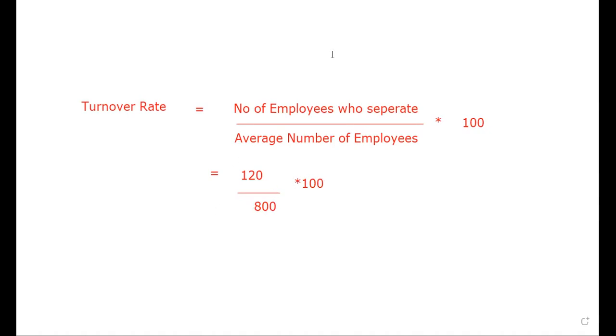We are all in agreement that we are getting 15% as the answer. So the turnover rate is 15%. That is quite a high rate. That is why they are saying it translated to a turnover, and the high rate of turnover alarmed the board of directors. This rate is so high, and there is no way it could have passed the eyes of the board of directors. So that is the turnover rate.